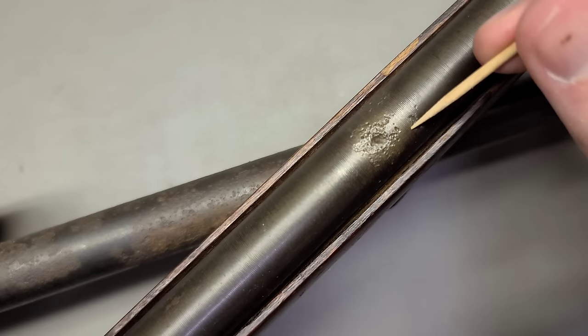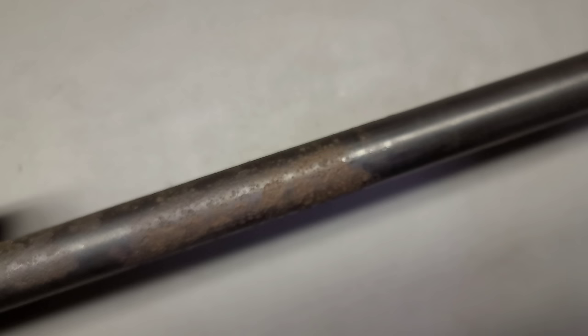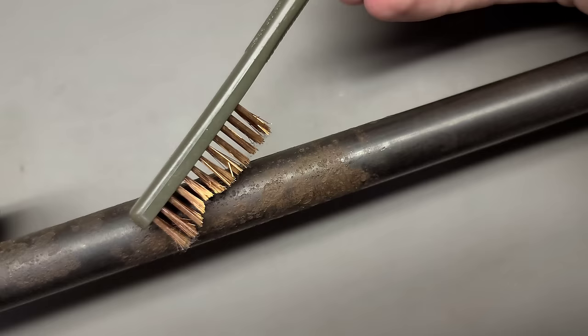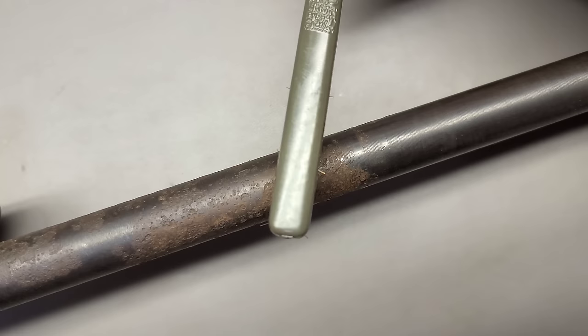So how do we get rid of our rust but preserve the finish? Is that even possible? Well, I'm here to tell you today that it's absolutely possible, and I'm going to show you how. What we need is something hard enough to remove the rust, but soft enough so that it won't scratch the gun or remove the finish. And the answer to that is brass. This is a brass brush that I bought on Amazon.com, and I'll have a link to something just like this that you can purchase. This is very affordable, and what we can do with this is actually remove the rust on any part of your firearm and help preserve the finish. This will not scratch the finish.